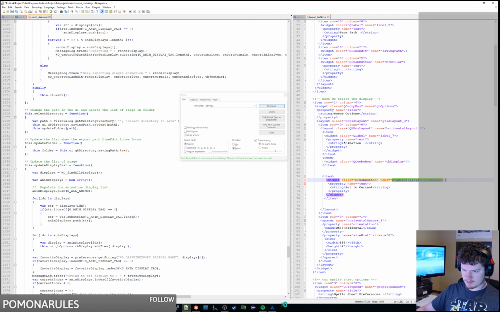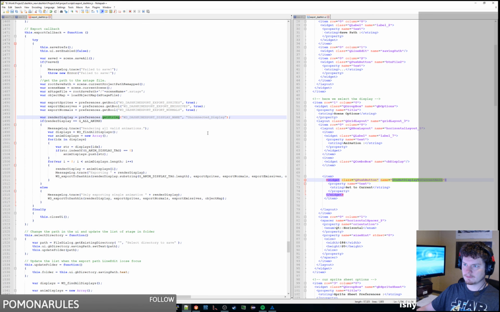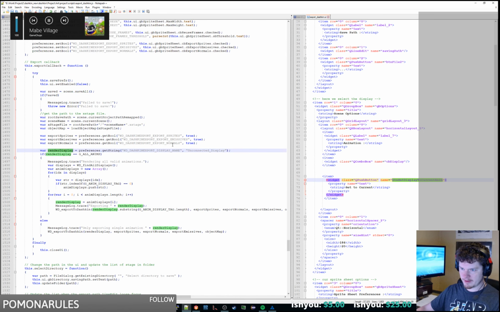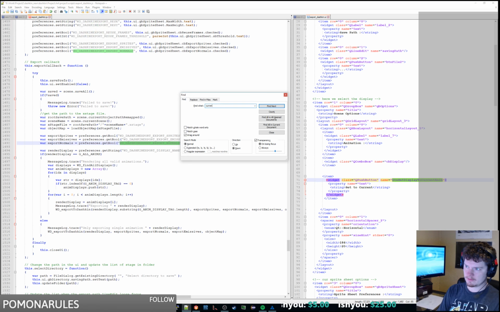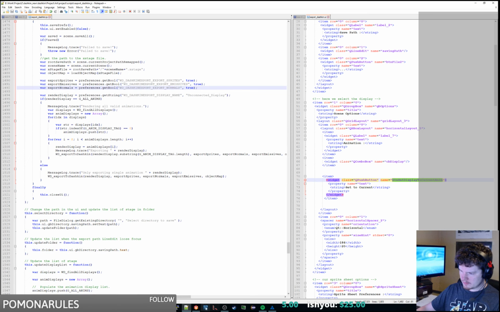So we're going to get our current display, which is... where is our current display? We took it out? Well, let's see what we had in Perforce real quick.